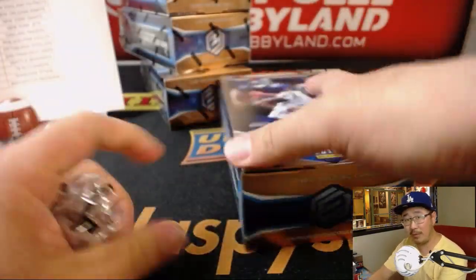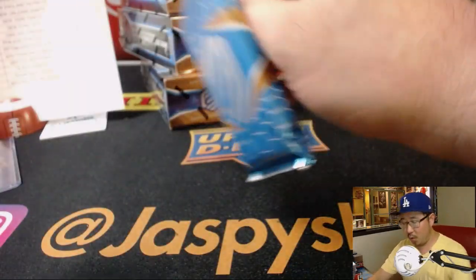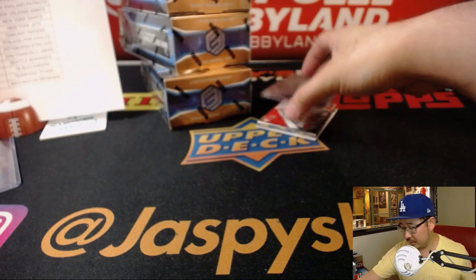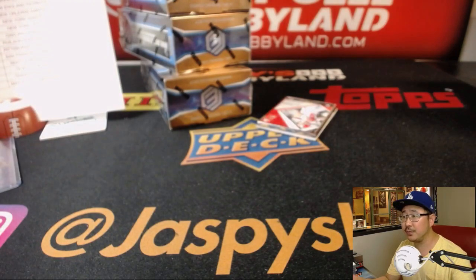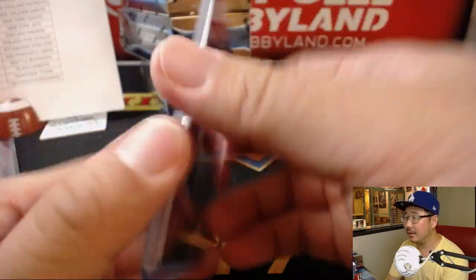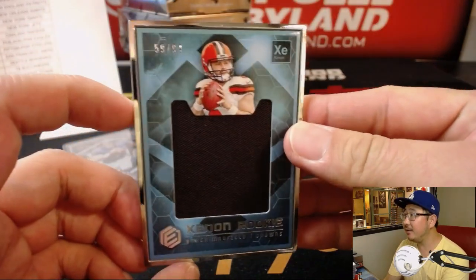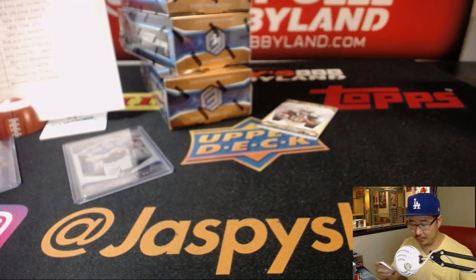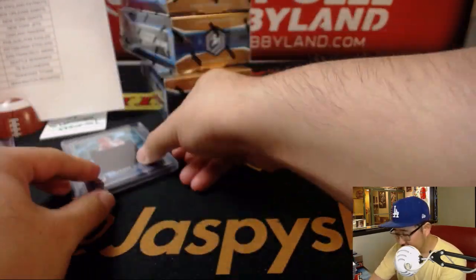All right, maybe we'll find some more DJ Moores, Alan. More. There's Joe Flacco out of 75 for the Ravens. Oh, you're a Lamar Jackson fan, says Presley, but he was kind of joking about the Ray Lewis. Why would you not want a Ray Lewis? Out of 99, Baker Mayfield. Yeah, Gold more, Alan. We'll find a Gold more. I feel like it's been a minute or two since we've gotten you a big hit. I'm going to get you on track there.